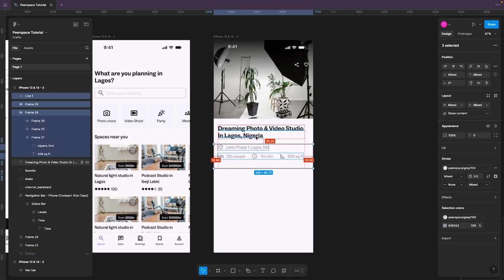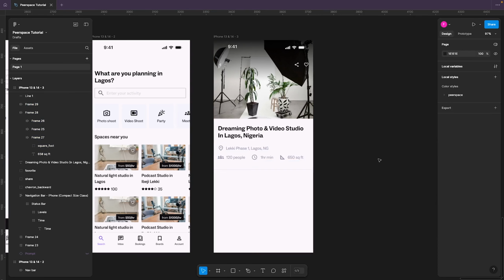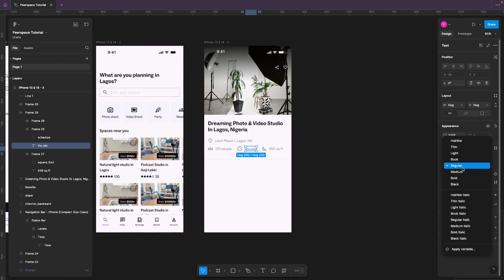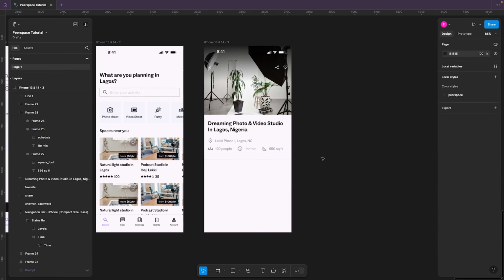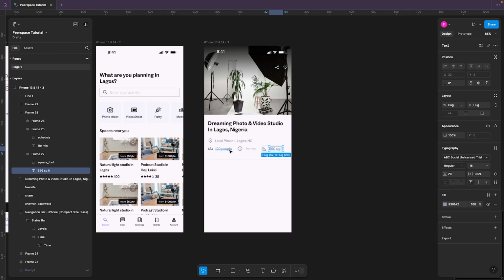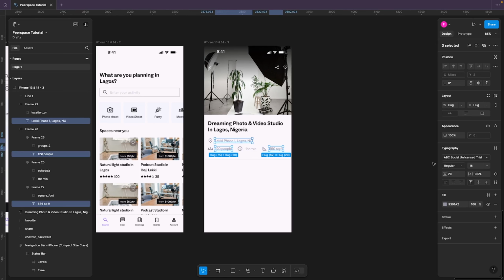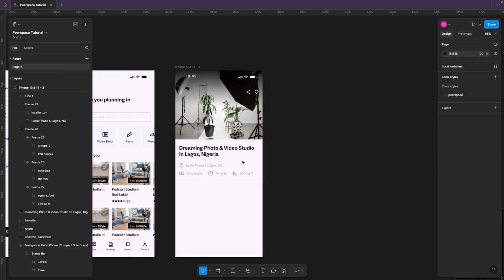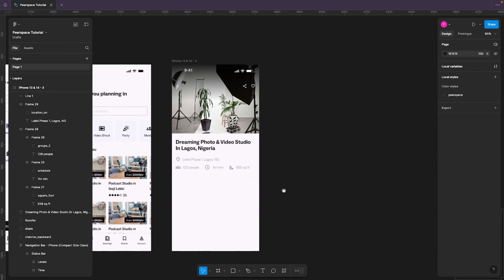I feel like moving this a bit further. 1, 2, 3, 4. This still looks quite big to me. Maybe I reduce the font weight and use book. Now let's select. I think the color also, but to save time, I guess you get the idea.